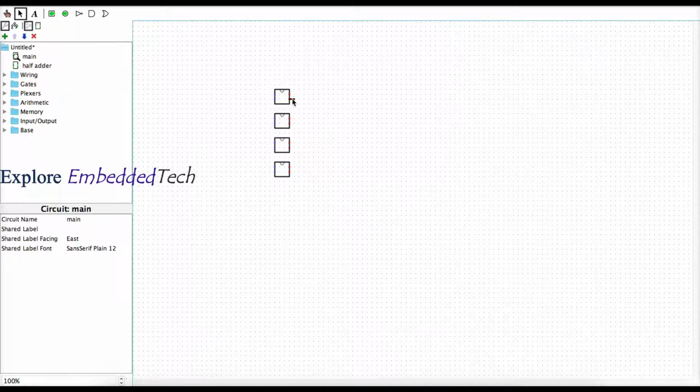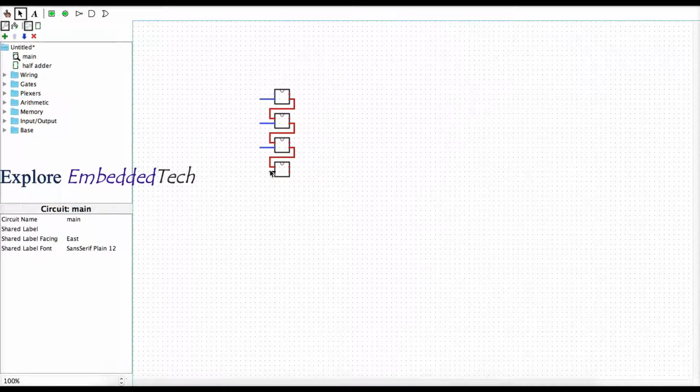That means that the carry of each half adder is going to go into the input of the next half adder. I did this in my video that shows how to combine half adders and what they're used for. And then for B, that's where I'll have my 4-bit number being entered.